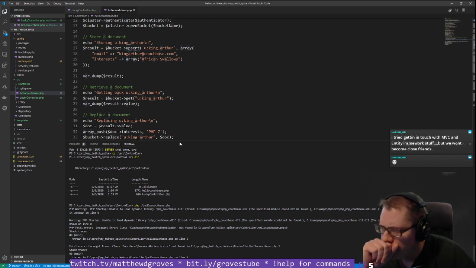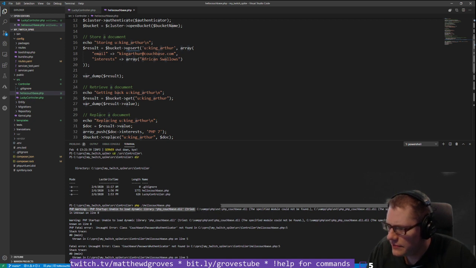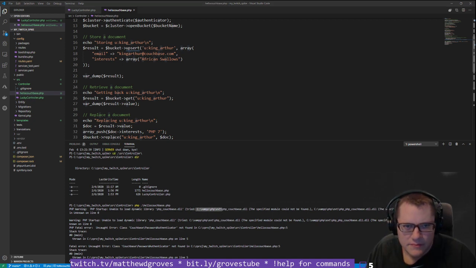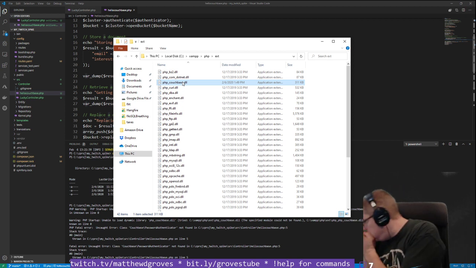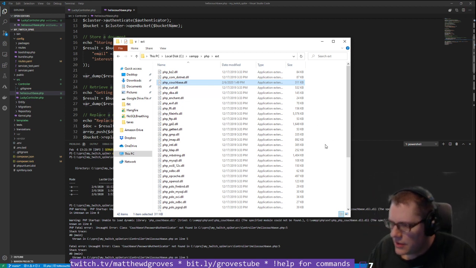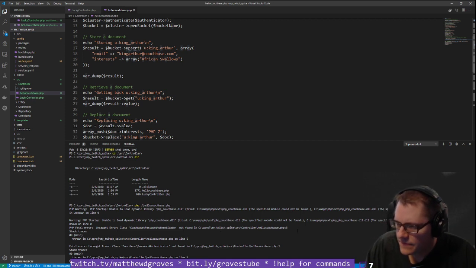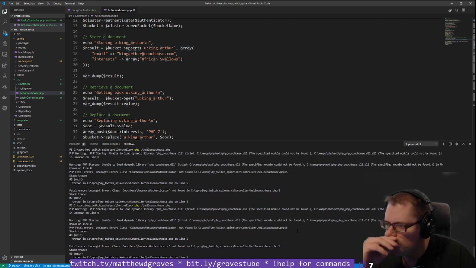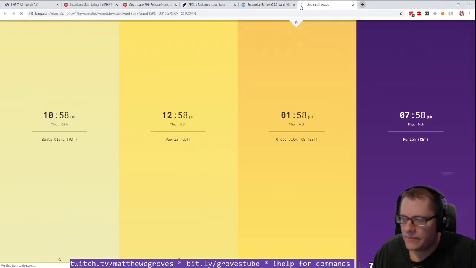That's weird. So it's saying it couldn't find it, but I know it's definitely there. Right? Yeah, php_couchbase is right there. So why isn't it finding it? Specified module could not be found. Well, I guess I could Google that error message. See if there's a common issue that would cause this.